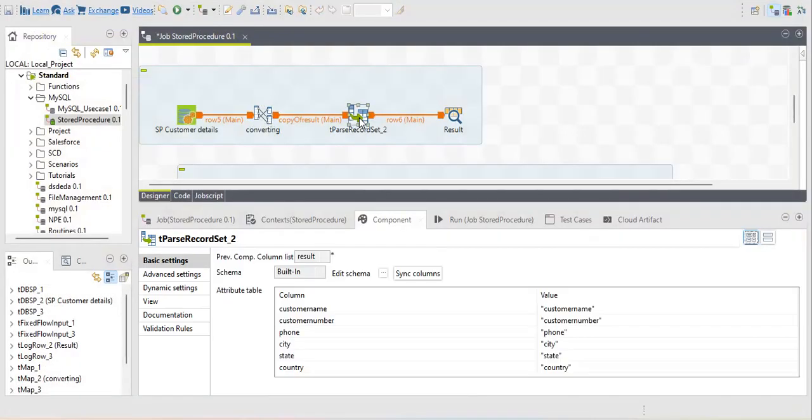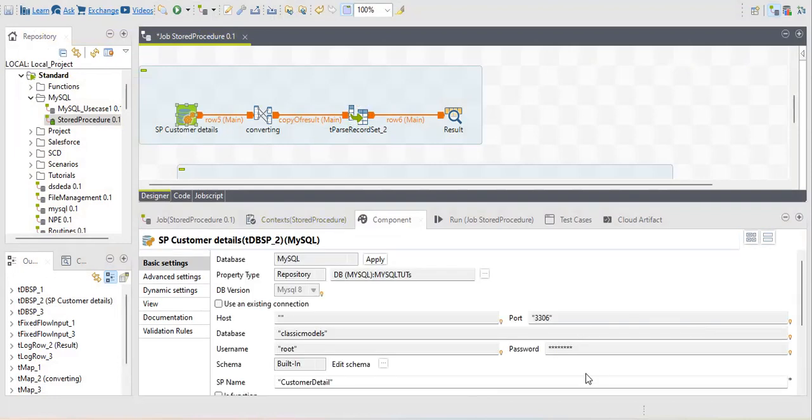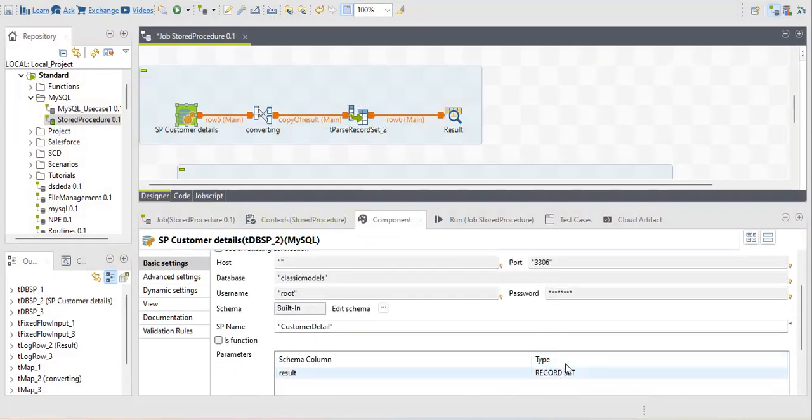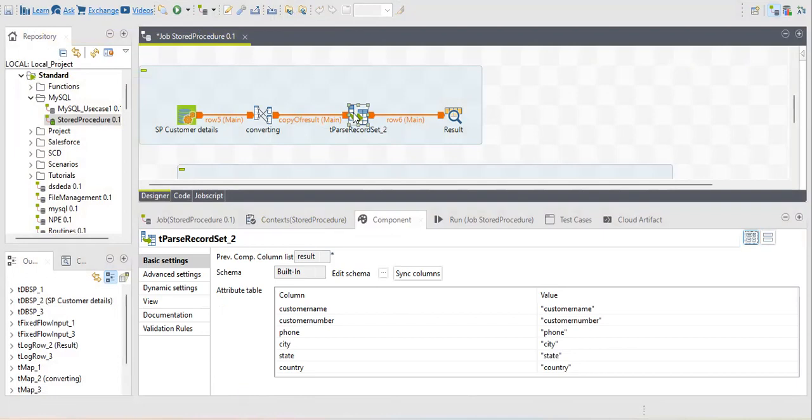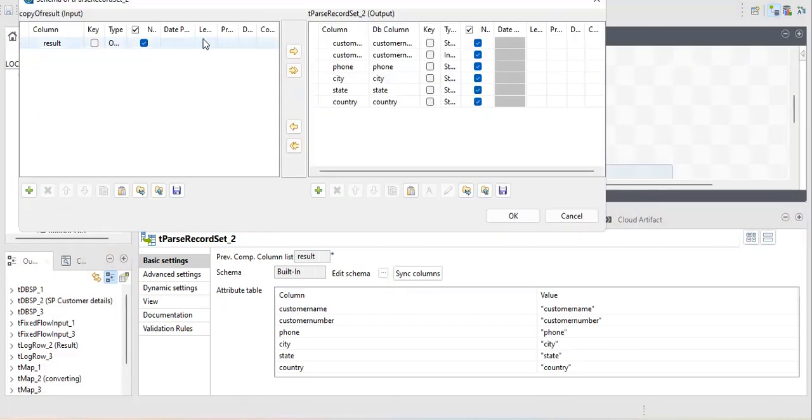You can see in my tParseRecordSet, this is a component that is used whenever you select your type as record set, because this is an object type column. In order to convert that object type to a normal type like string or integer, we need to use this component. If you see the schema, there is only one column containing all my records in the form of an object. Now this is a very important part.